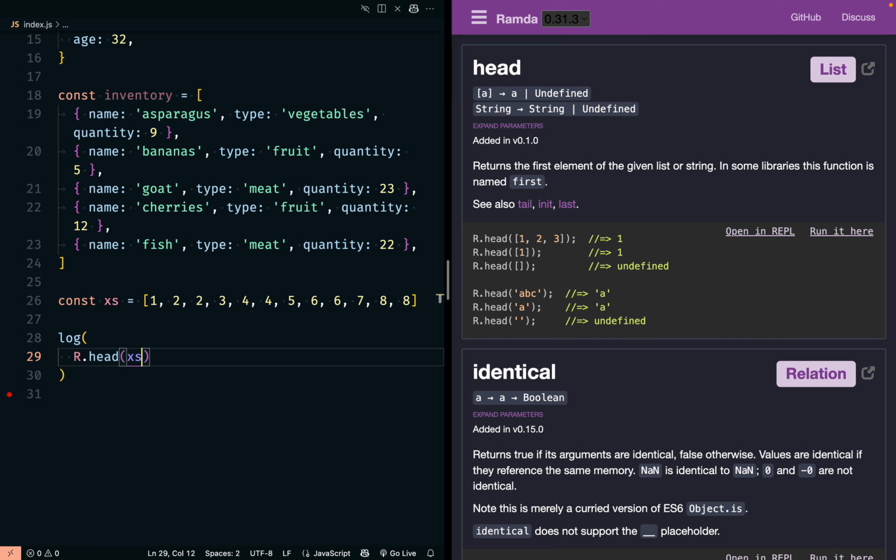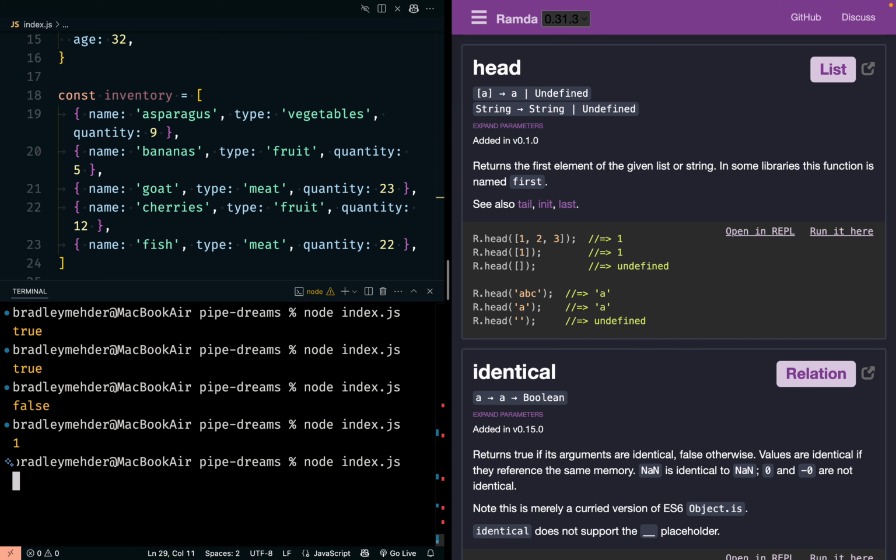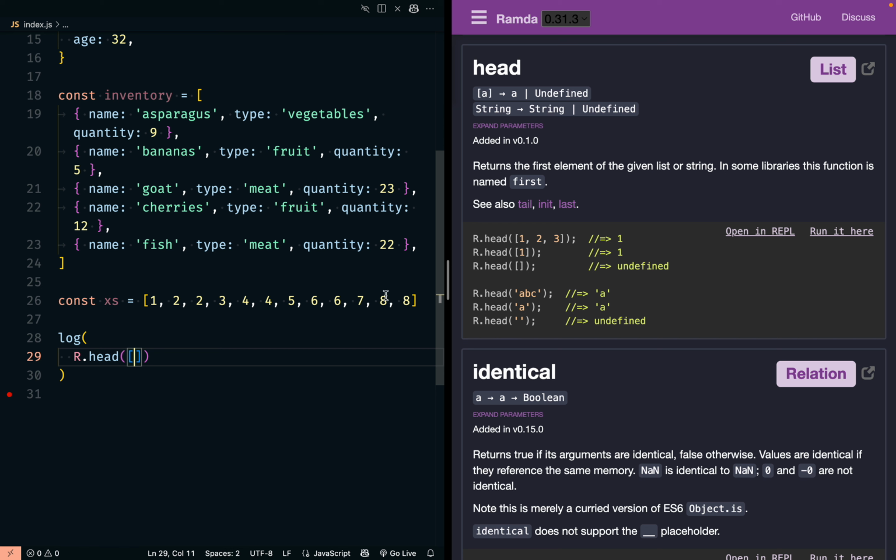But if we ask for the head of an empty array, we get undefined. So it's like any array, we can get the head, but there's this one case of an empty array where we get undefined.